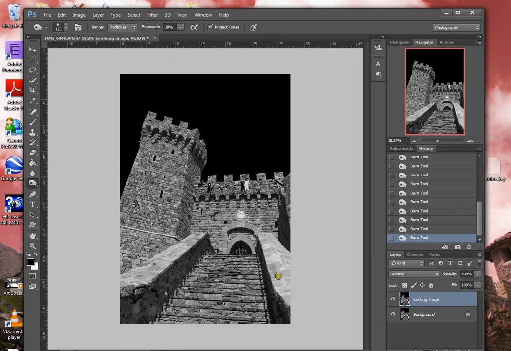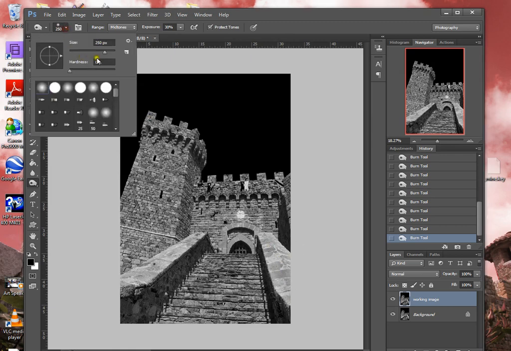Oh, I kind of made a line there, and I don't like that, so I'm going to undo it right away. I'm going to use my bracket key to make my brush a little bigger so that I can get more area done quicker. But I have to be careful because I don't want to do it too fast. So again, I can use my bracket key or I can slide it here. I want to make sure I'm on a nice soft brush, and I can slide it back and forth here.